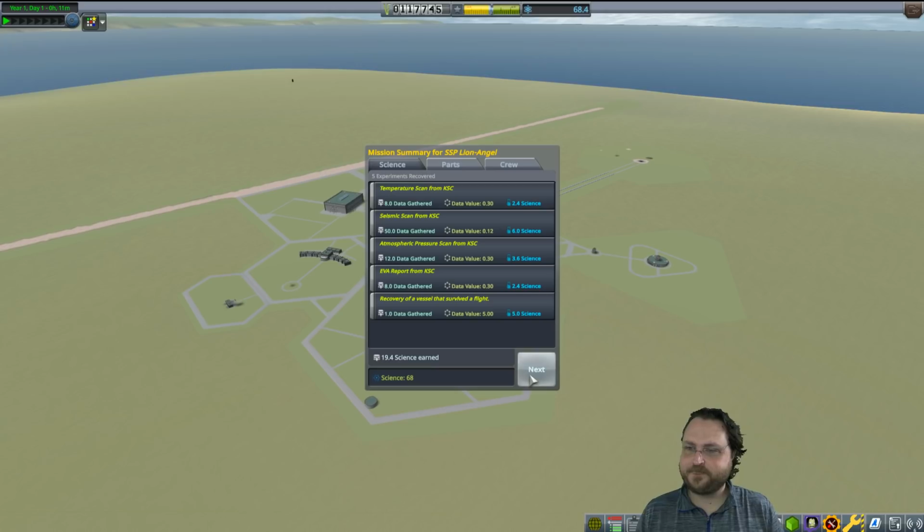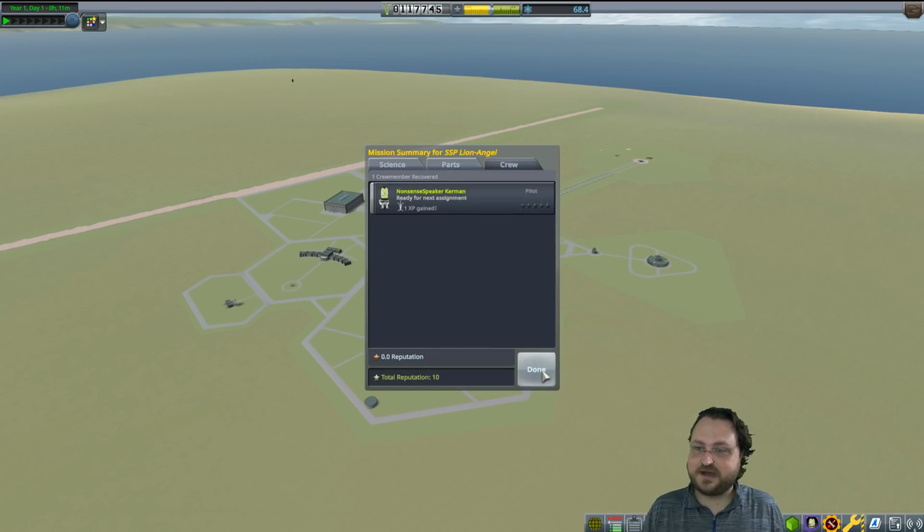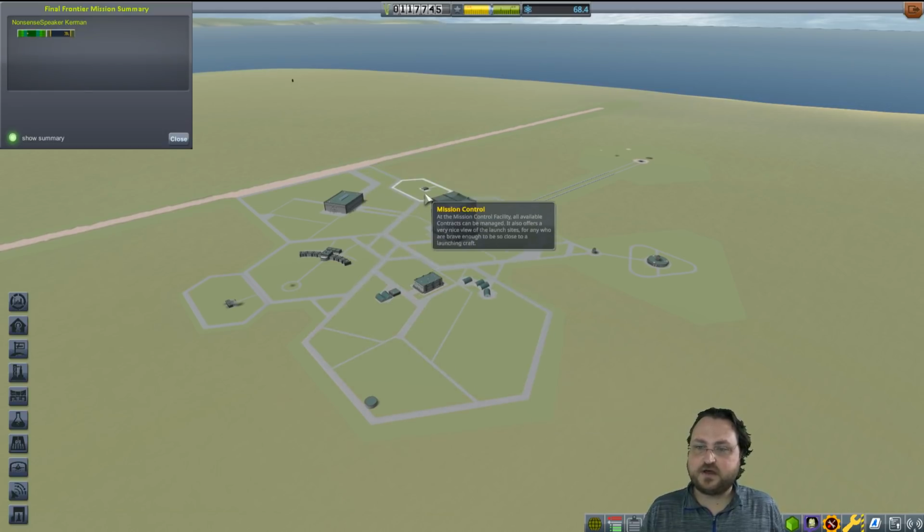Okay. So we got a bunch of science from this. We transmitted a bunch, and then we brought some back as well. Recover a vessel that survived a flight. Hey, that's a first for us. I mean, flight might be a little bit much, but there we go. Nonsense Speaker Kerman is done. We also completed another mission.